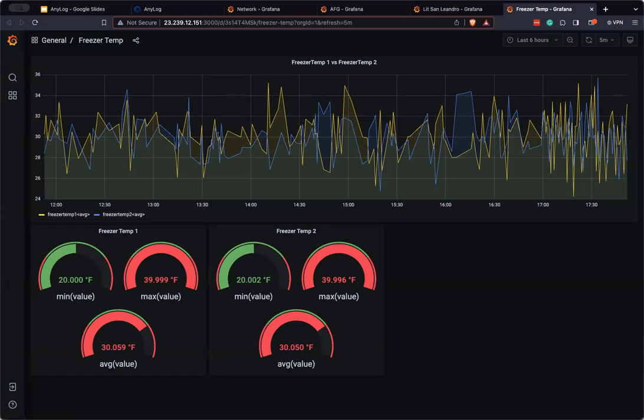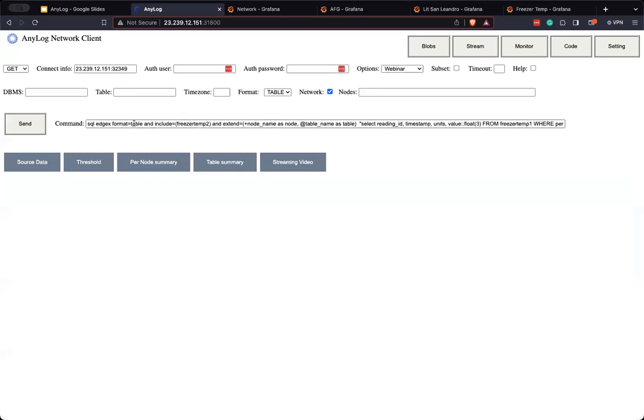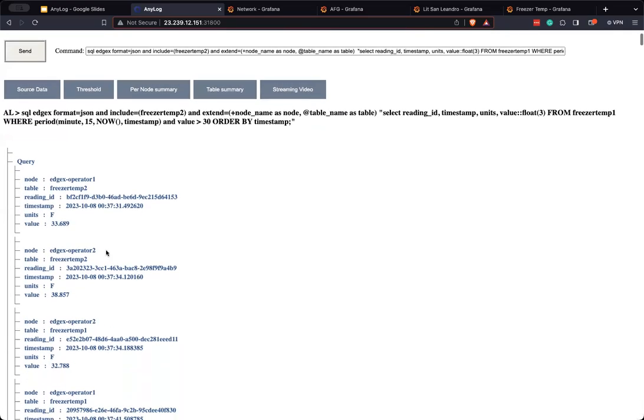In addition, this setup makes cloud integration simple. As the data is unified at the edge layer, we can transfer the data to a Kafka instance that will feed a cloud or a data process. In this example, we will deliver the readings with temperature above 30 degrees to Kafka instance by changing the format to JSON. As you can see, the query returned the result in JSON format.